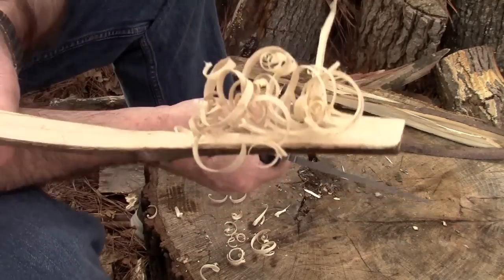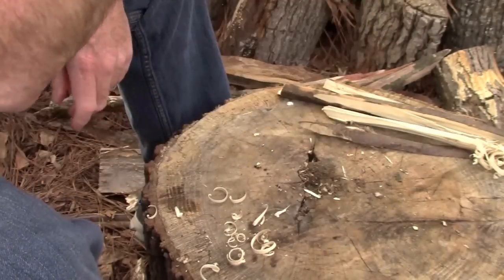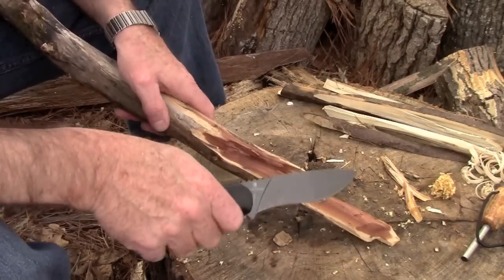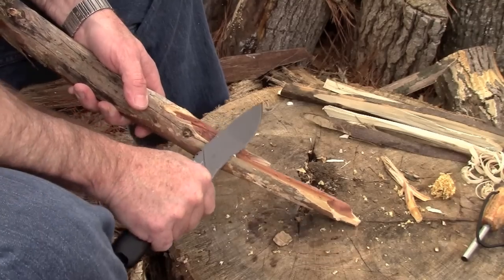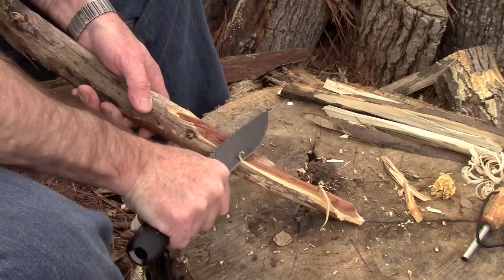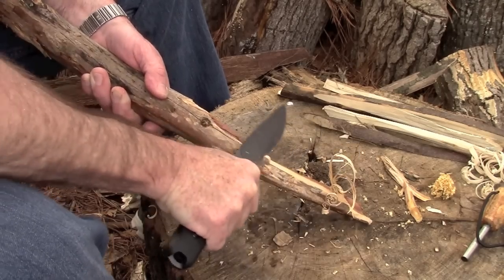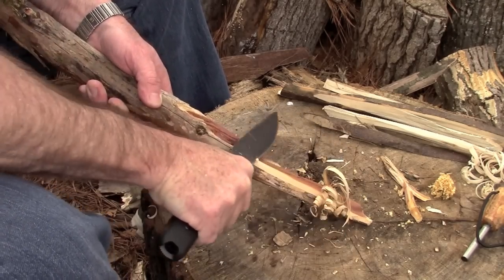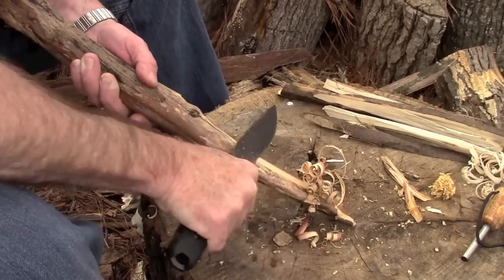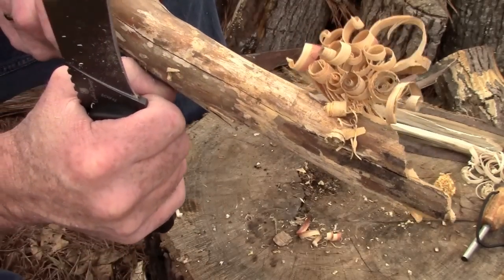So, not bad at all. So let's try something different. Okay, just for kicks, I got a piece of really dry cedar here. We'll see if this does any better than the poplar, because there's different kinds of wood and they definitely carve differently and feel differently. This cedar curls really well here. Kind of pretty, makes some pretty curls too, doesn't it?